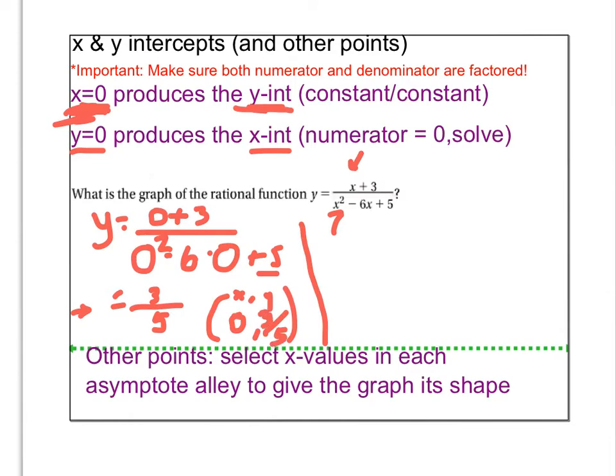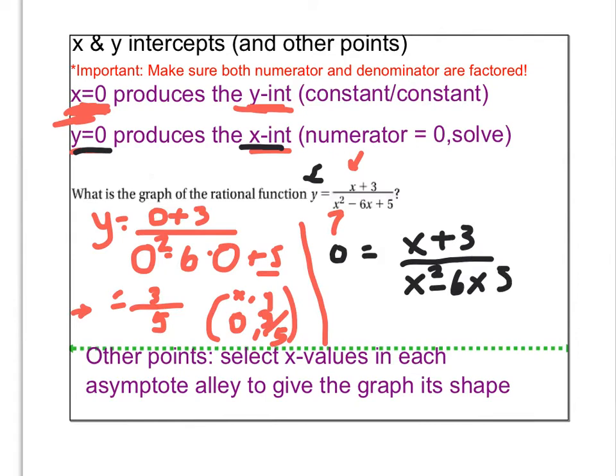Now I'm going to change colors here to black to get the x-intercept. The x-intercept, you make the y 0. So I'm going to change this y to 0. By the way, we've done this in every chapter since we started graphing. This is kind of nice because all you care about is the numerator, y. I'm going to show you the long work here, but it actually is going to happen all the time. You can just ignore the denominator. That's the shortcut. But here's the long work.